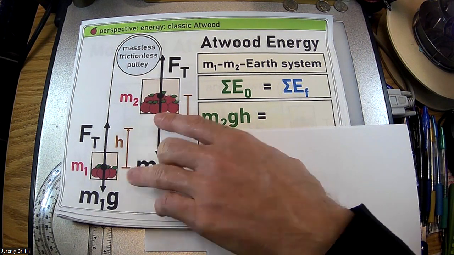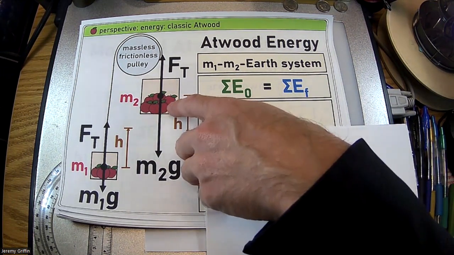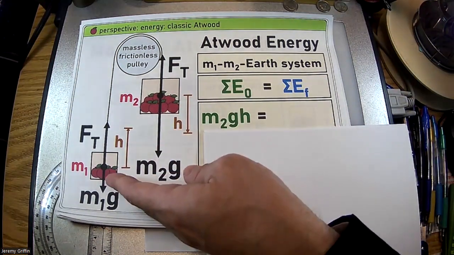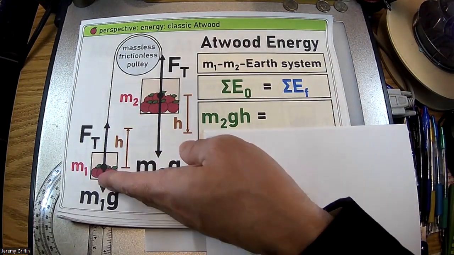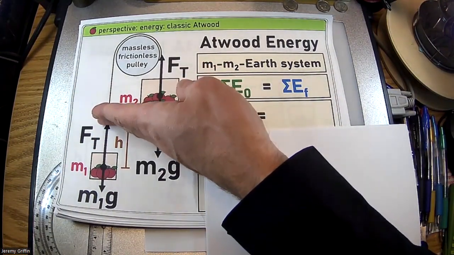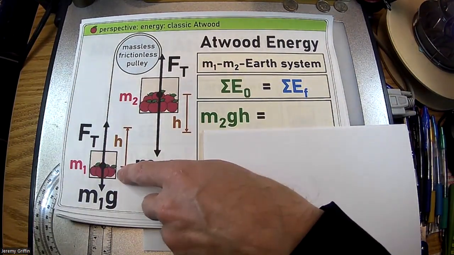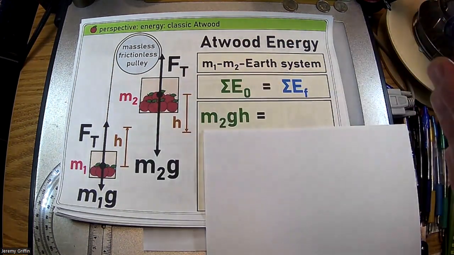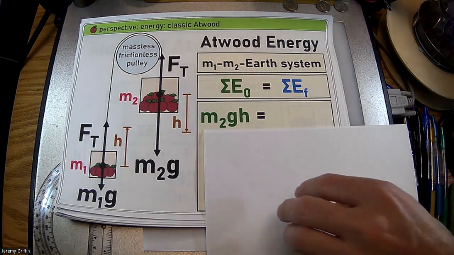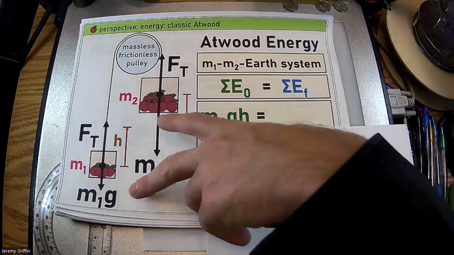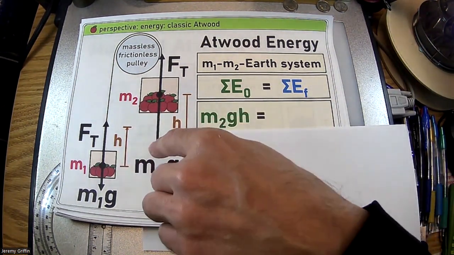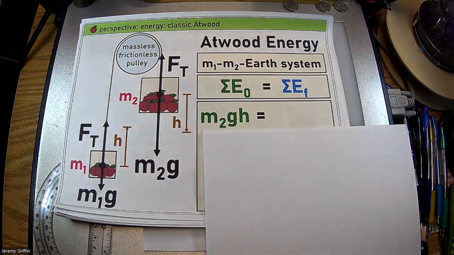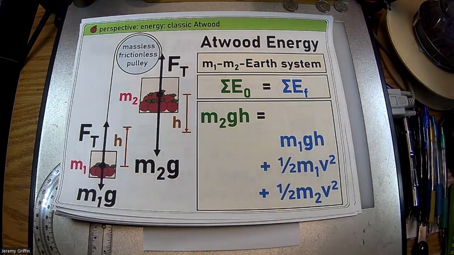Exactly. So the large block falling has to do 3 things. It has to lift the small block, so there's some m2gh of lifting the small block. Some of the energy went that way. The more massive m2 is, the less energy is left to go to the other 2 places, which is kinetic energy. At the end of this height motion, each block is in motion and has some kinetic energy. So boom, that's just right there.